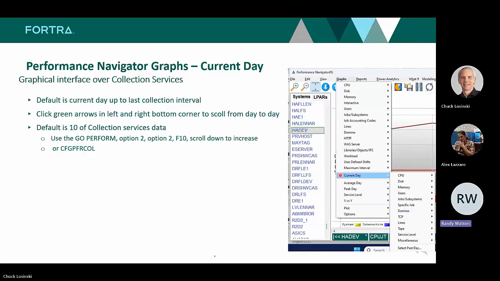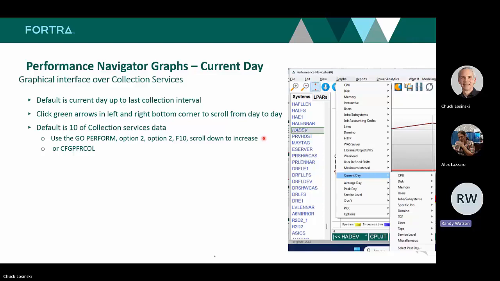So we basically have a graphical interface over the collection services. You can see where it says CPU in current day, even though it says current by default, it would be today. But as you see here, the default for collection services is 10 days. If you were to go perform option 2 and then F10, and then scroll down, you would see what the standard data retention date is, and by default it's 10.